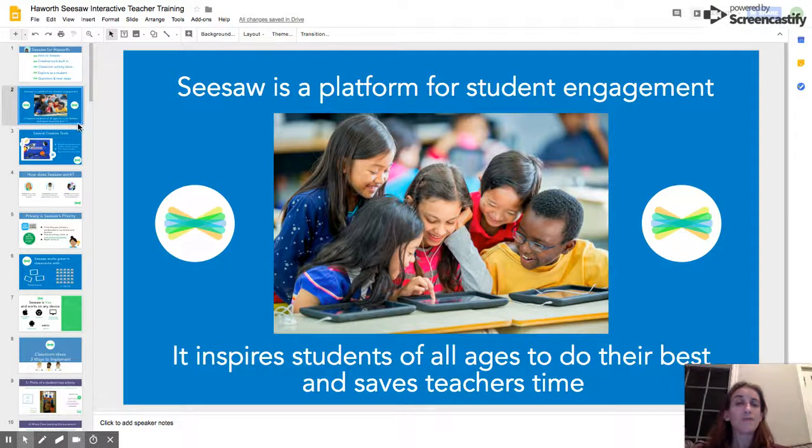So I guess first, just really quickly, at the core of Seesaw is the student. In my interest in trying to find a digital portfolio to make my life easier, I tried out different ones, and Seesaw was actually the easiest for me to figure out. And then I found that my students also picked things up at a rapid pace. So it really is student centered, but the byproducts of growing as a teacher for me have been wonderful, and also connecting to families have been amazing.